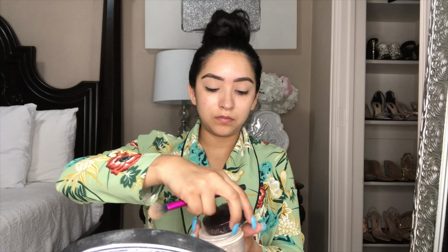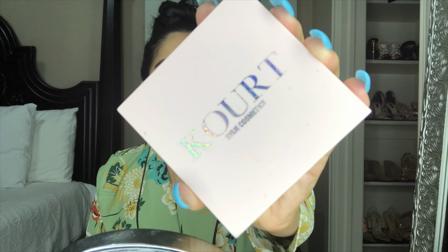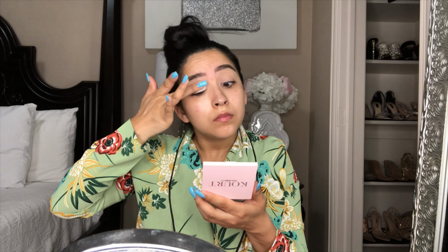I'm going to be setting that with my Laura Mercier loose setting powder and using a Real Techniques brush just to apply that all over where I added my foundation. I'm going to be using my Pink Court eyeshadow palette by Kylie Cosmetics, and I'm just going to be taking the color Diamond and applying it all over my eyelid with my finger.